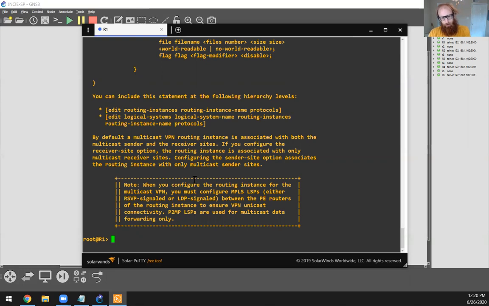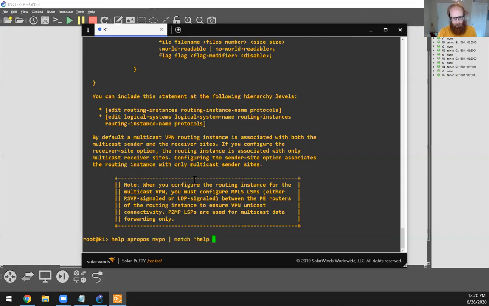When you configure the routing instance for the multicast VPN, you must configure MPLS LSPs, either RSVP signaled or LDP signaled, between the PE routers of the routing instance to ensure MVPN multicast connectivity. P2MP LSPs are used for multicast data forwarding only.